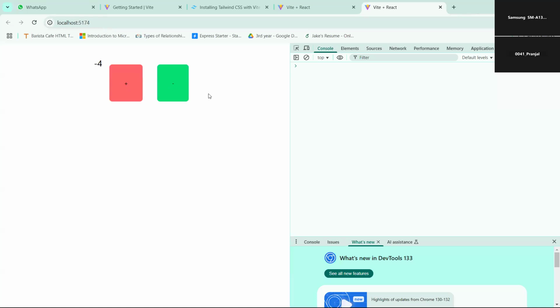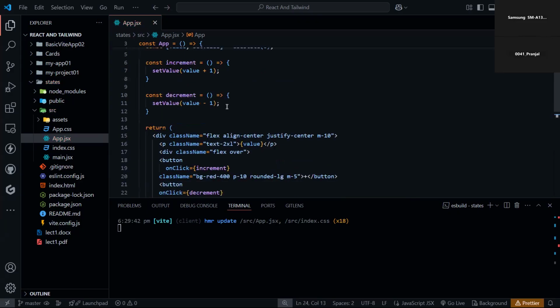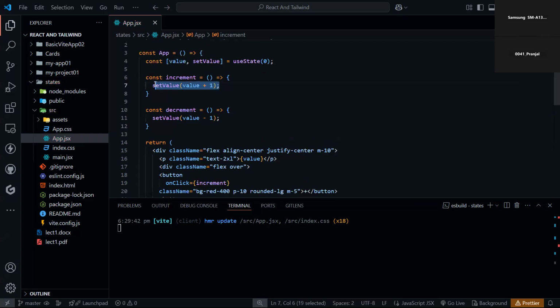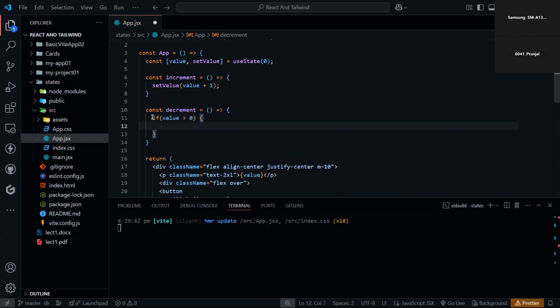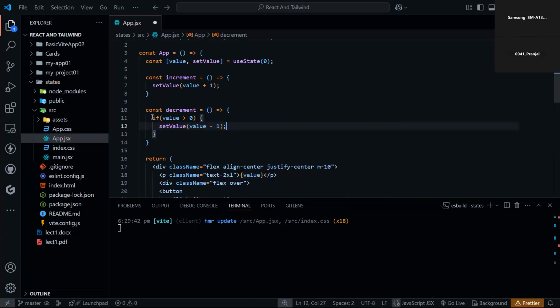And what if the value goes negative? We don't want a particular value of the item to go negative. So just check it here. Within this particular element, I will just remove it. Only if the value is greater than 0, then set value to value minus 1.